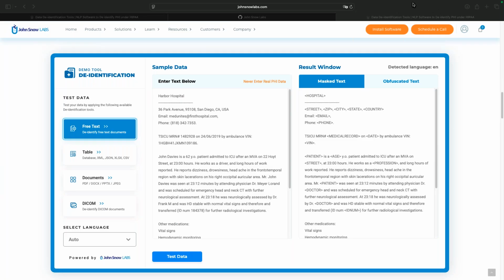I'm looking at the questions. One of the questions I'm reading: can the obfuscation versions of tabular structured PID provide mappings from input to output?